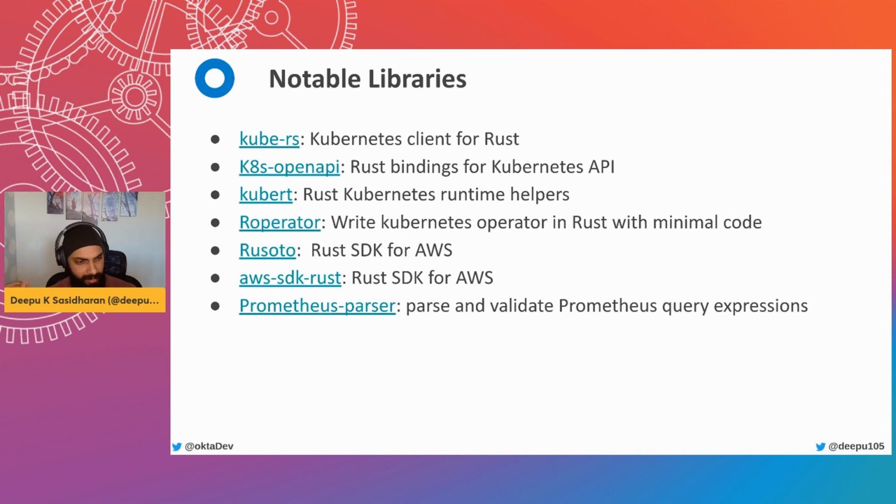It doesn't have some bells and whistles, but since it is written in Rust, we have really nice generics and macros and stuff like that. So the library also provides some generic traits, which you can easily extend to bridge whatever gap you will find. For example, when I used the KubeRS library, the metrics API didn't have any implementation in this, whereas the Go version has a metric API implementation.